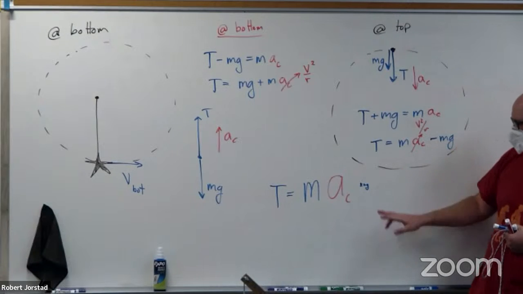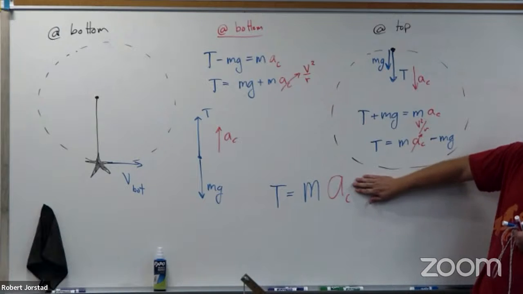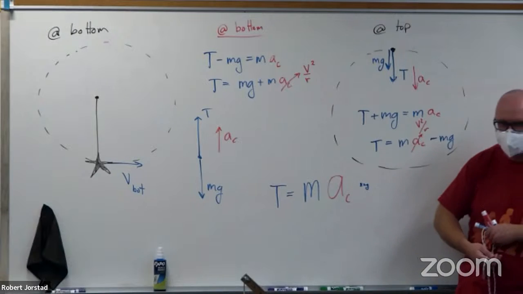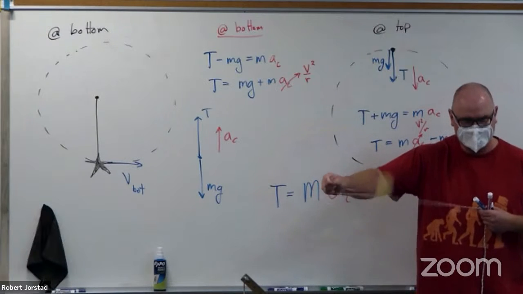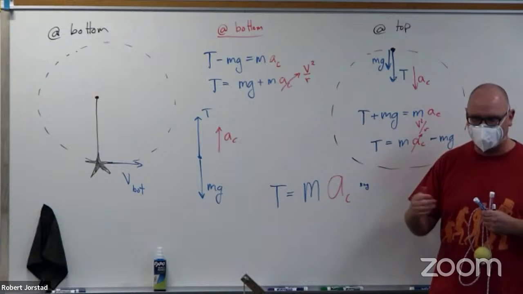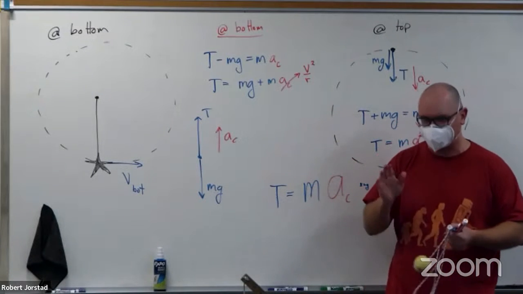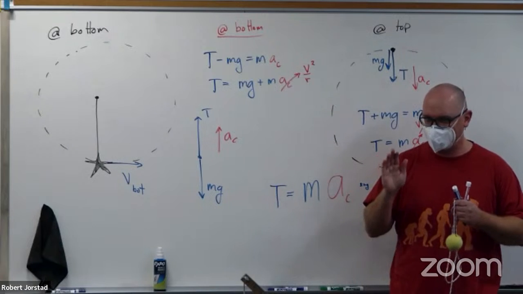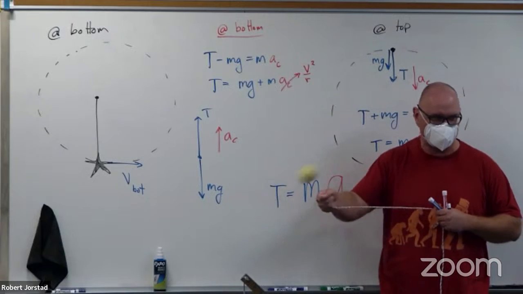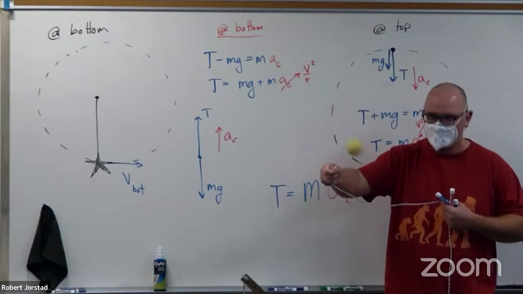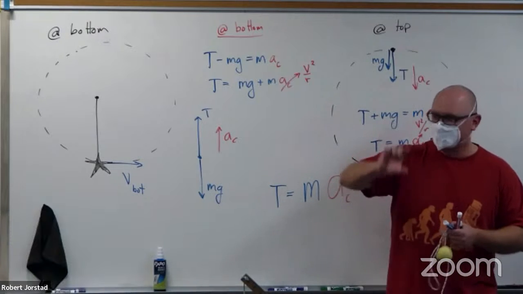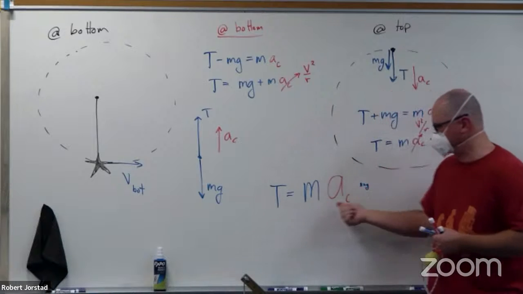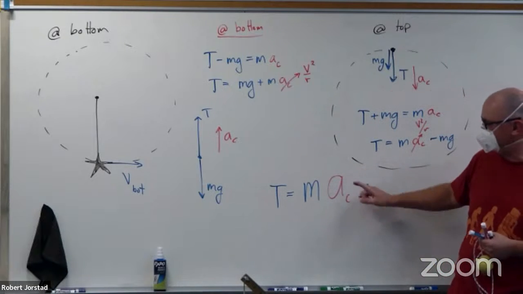In this case, if this is spinning fast enough, do you agree this term doesn't matter that much? That's the same thing as saying, if you spin it fast enough, gravity doesn't act on it long enough to speed it up or slow it down. So if you spin a ball on a string fast enough, even in a vertical circle, we could treat it as constant velocity, even though it's not, because it's only changing by a tiny amount, maybe in the third sig fig. If I was spinning this at 6,000 RPMs, the amount it speeds up and slows down is negligible. And that would be this scenario here, where the weight is negligible if you spin it fast enough.